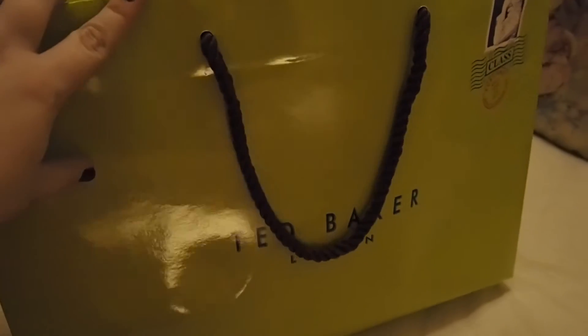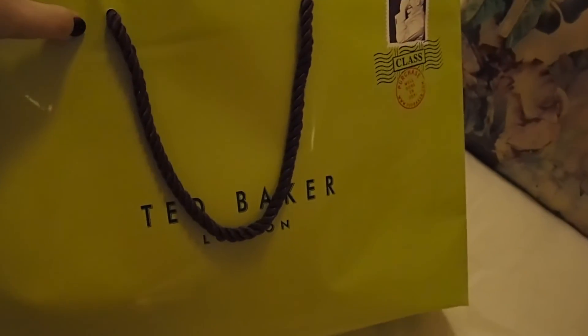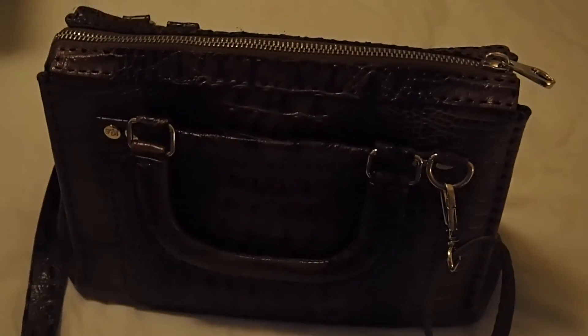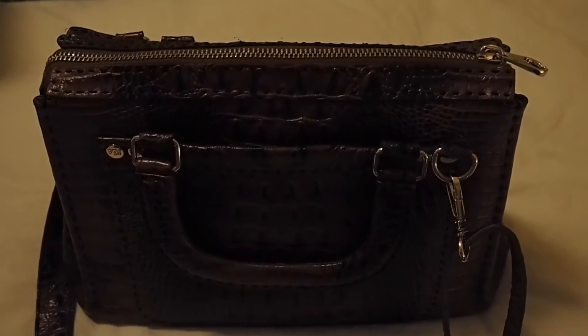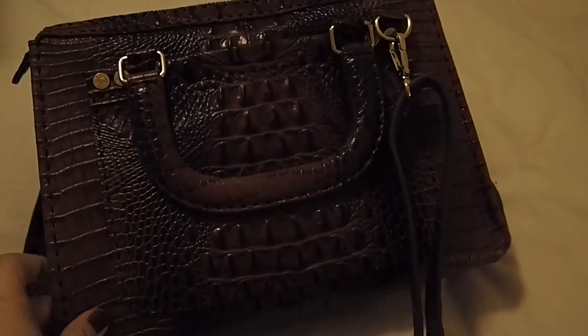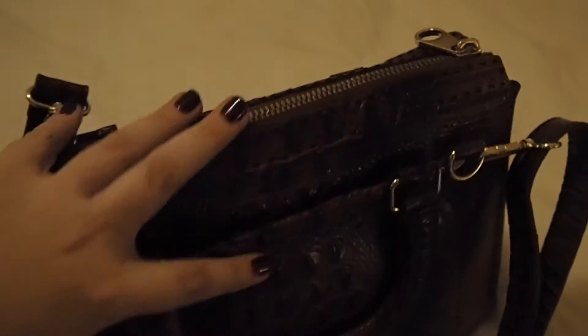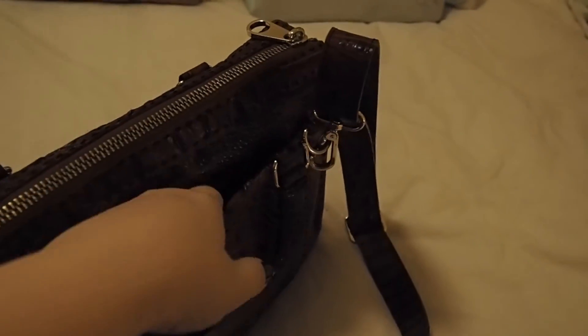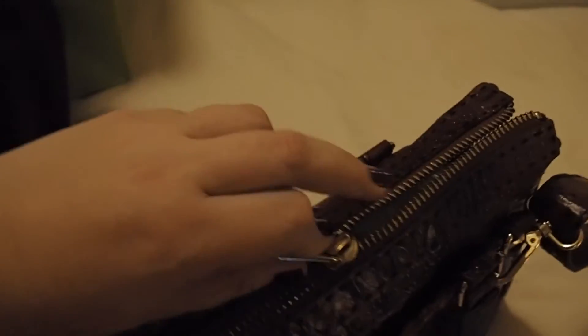This next bag I keep in one of the Ted Baker carrier bags — their packaging is just adorable — and then in an old pillowcase to keep the dust off since it's not closed. I bought this in the summer of 2013 with a friend who had stopped in for the day — she was on her way from the US to Cambridge and spending the afternoon in London with me. She convinced me to buy it; it's probably one of the most expensive ones I've purchased, even though it was on sale. It's definitely a splurge, but it's got these really nice fold-down briefcase-style handles, which is super nice, and a really great front pocket where I can slip my phone in when I'm on the go.